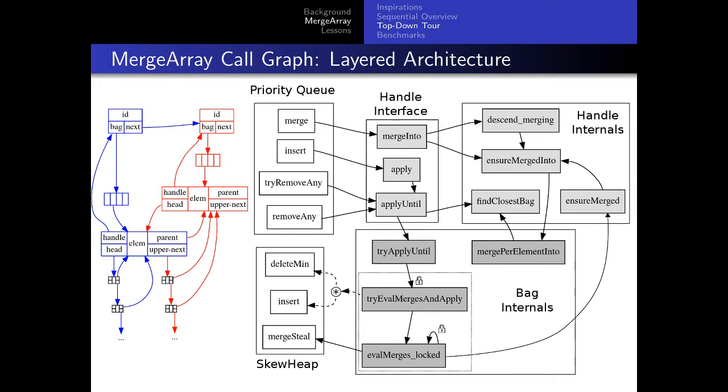Yeah. So, the high level idea for how the try apply until works is that it tries to get the lock. If you do get the lock, you're not done yet because you still might have a whole bunch of merges that haven't been done yet. So you have this giant merge list. Every node in your merge list has its own merge list, recursively, possibly. So you'd have to go down and merge all those, but you don't have to lock those to merge them, right? No. So the lock at the top doesn't lock everything else.